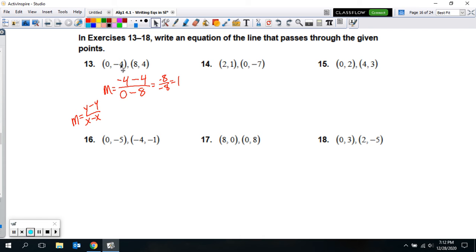That's actually kind of nice, because they could have given us 2 ordered pairs that didn't include the y-intercept, which can be a little bit harder. So in this case, remember the y-intercept is 0, b. Whenever x is 0, that number, b, is the y-intercept. So we have 0, -4. -4 is our y-intercept then. That is our b number. And so then we can just go ahead and plug that in. So y equals, and then for the slope it's a 1x, and then it's -4.